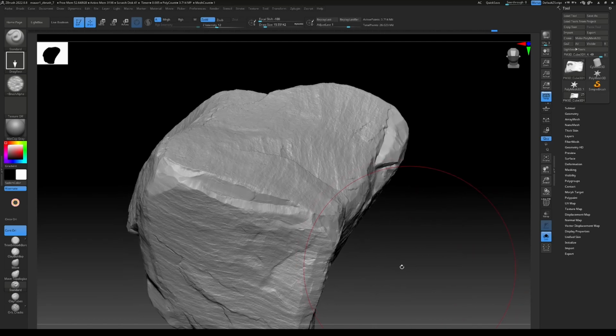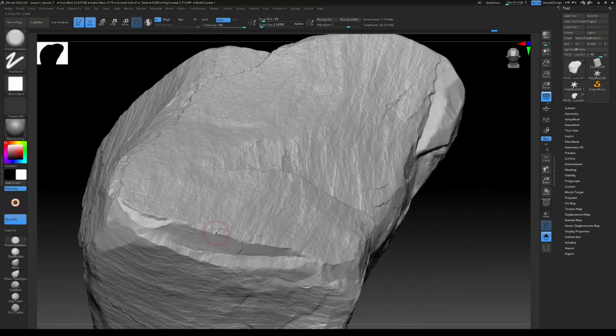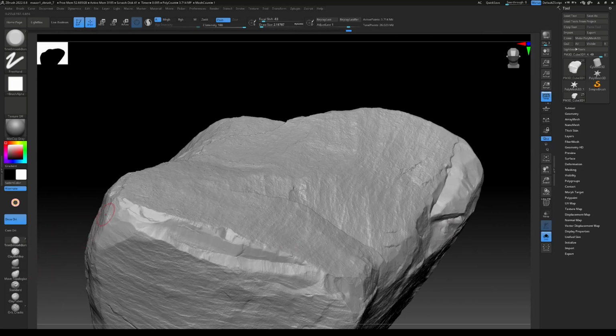Like, for example, we can introduce some damage here. And as you can see from the mask, we have this edge here, which doesn't look too good. But again, this one will be just a small rock, so that's okay. We can improve that a bit. But let's not waste too much time on that. Again, the rock will be quite small and won't be really visible.